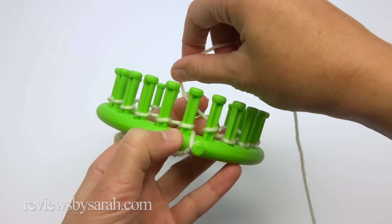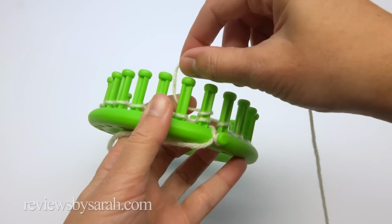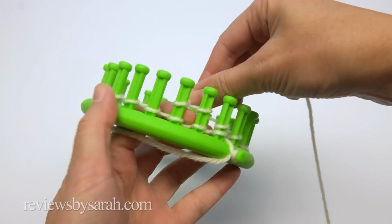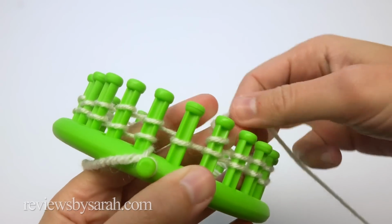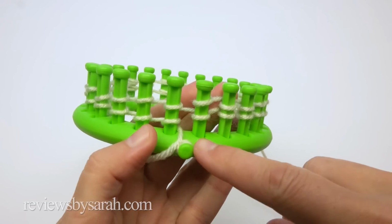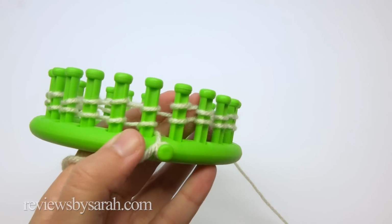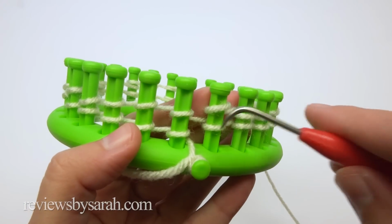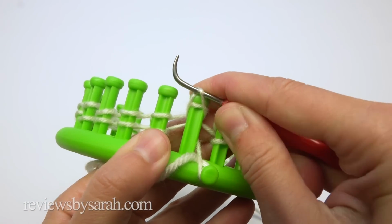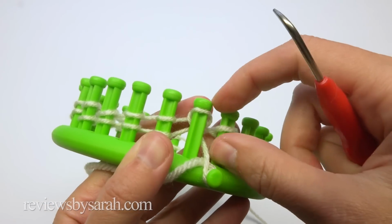Next, I have to wrap all the pegs again, going in the same direction as before. Here is peg number 1, and peg number 2. This is the wrap for the last peg. The anchor peg also helps to let you know where the first peg is on the loom. Take your loom hook, insert it behind the bottom loop like this, then lift the bottom loop up and over the top loop, and remove the bottom loop completely from the peg.